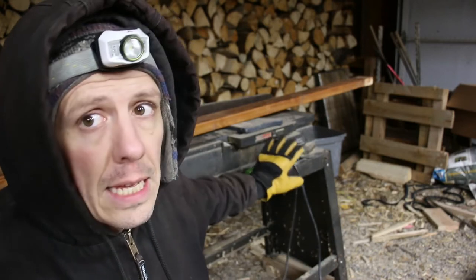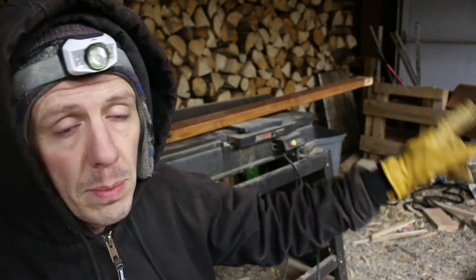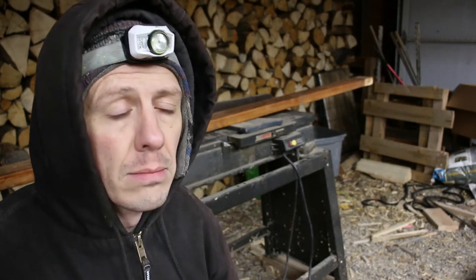This thing is old and it pulls a lot of amps to start. So where we've got this on essentially 150 foot extension cord back to the house, it may not have enough to crank over, especially as cold as it is. When it's warm, it does okay, but when it's cold, not so much. So we're gonna give it a try, see how it goes. It's -5 degrees Fahrenheit.